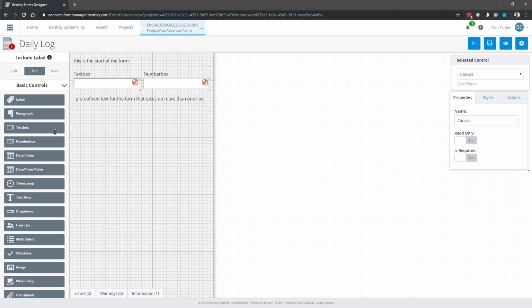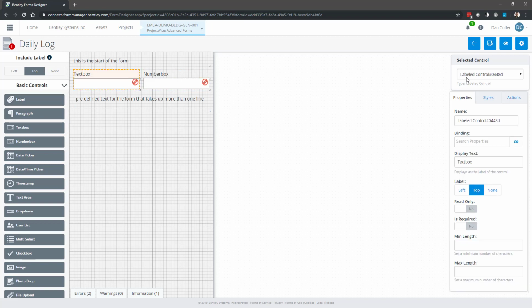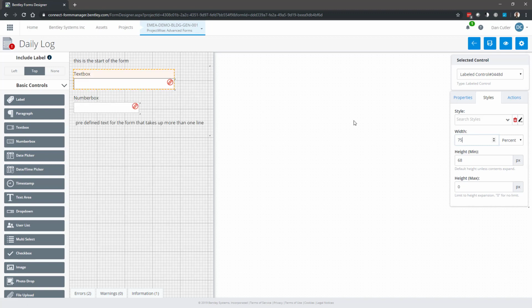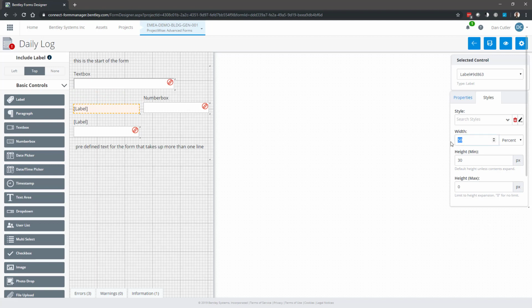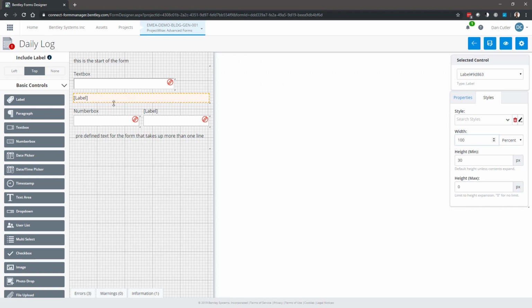Now another great reason to use a label, just a little tip, is to use it as a spacer. So if I've got my text box, that takes up 75%. I've got my number box. I've got say another number box in here. I want to go up there. In you go. And I want to have a space in between. There's no space control or tool as such, but we can just create an empty label that will go in there. I'll put that again. We put that to 100, and that just takes up a bit of room.